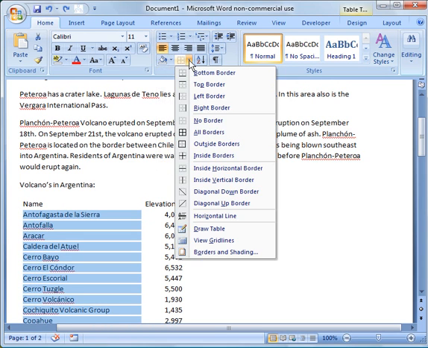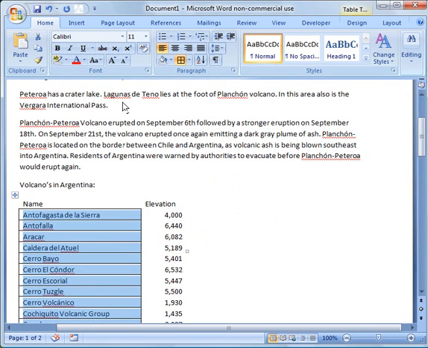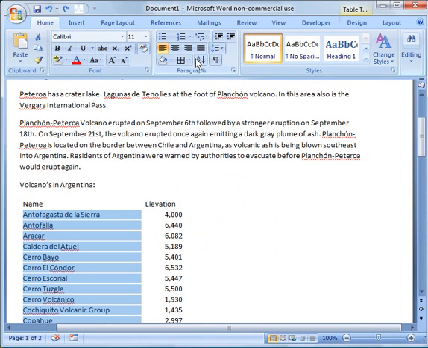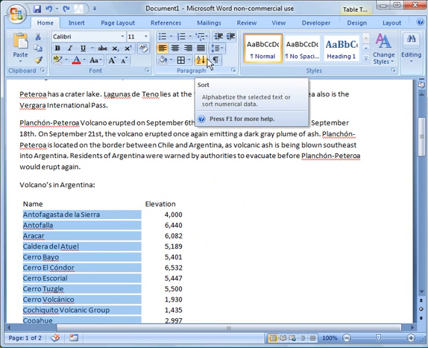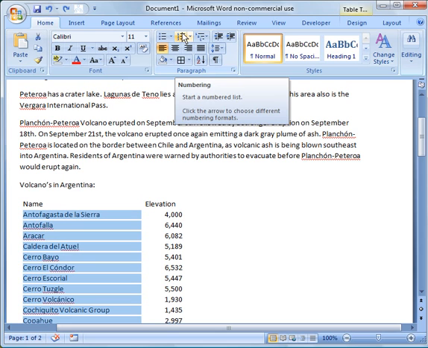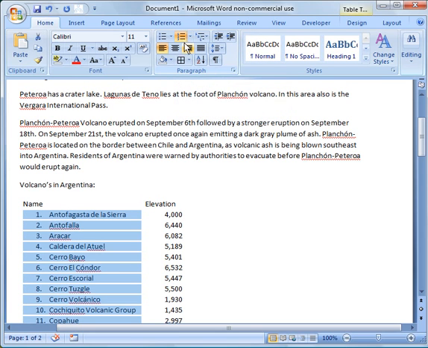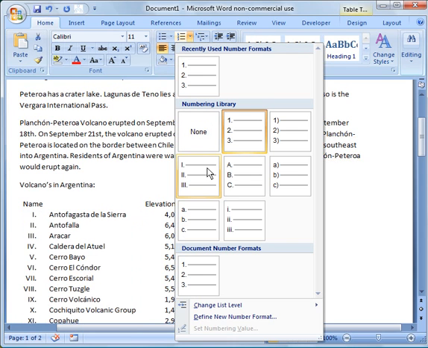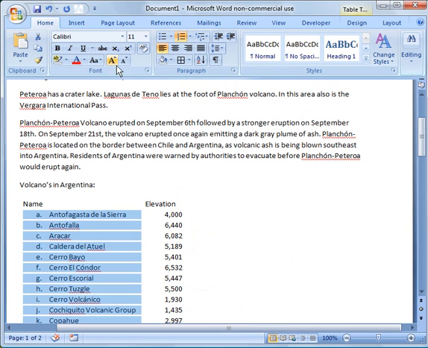Another thing you can do is go here, and this will do borders. For example, if you wanted all borders around it, you could do that and it would apply it. I'm going to back out of that though. And the other thing you can do is sort, and we'll come back to that in a minute. If I want to apply this as a numbered list, I could just hit this number option here. And if I wanted to do it a different way, I could label it ABC or numerically, but in different styles. So whatever you would like to do. I'll leave it like that for a second.